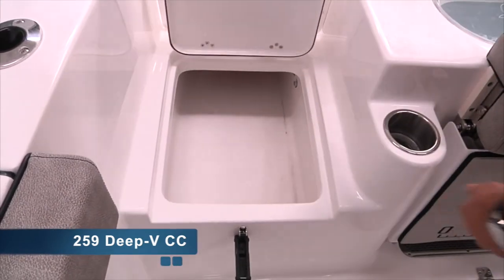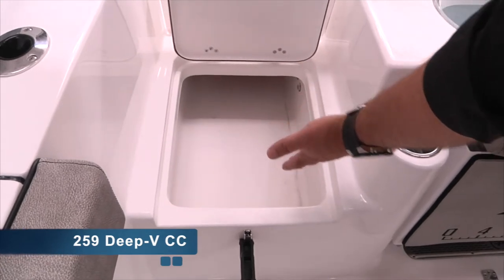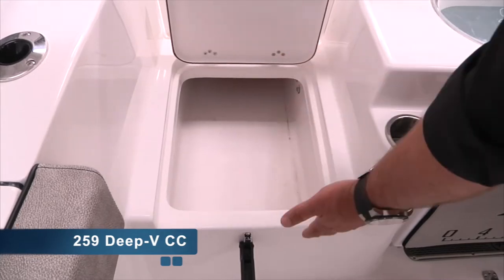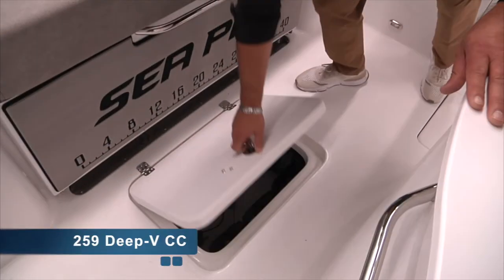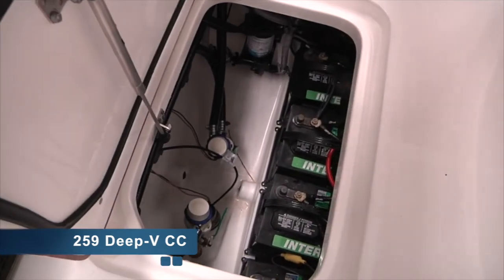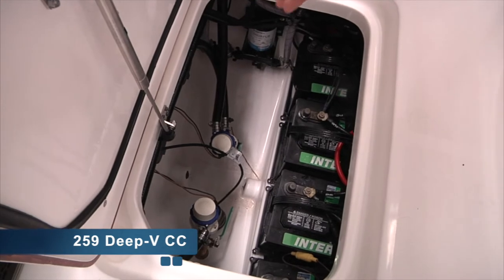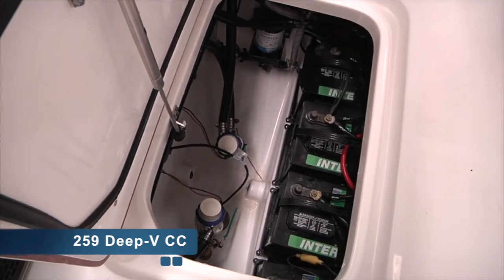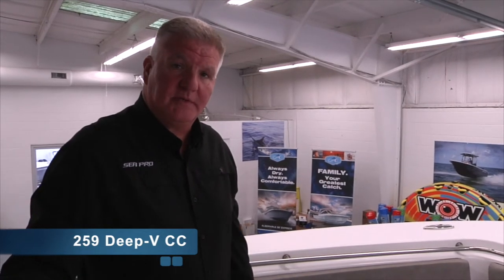You'll notice this cooler is built cantilevered. The drain is in the front so that when you're underway or you have sodas or drinks in there, they will roll forward. Moving on to the battery lazarette. Easy access. You notice all your critical components, your four batteries, high speed pickups, through hole transducer, pumps, automatic charging relay.